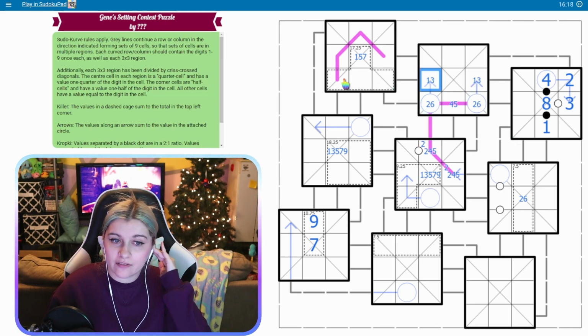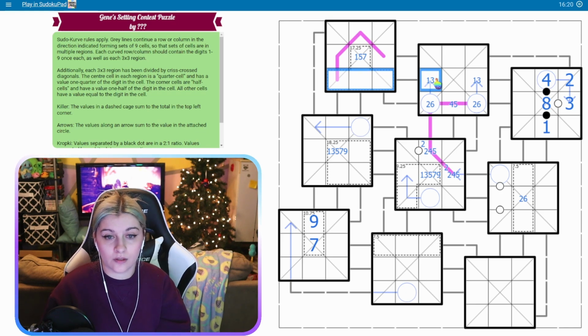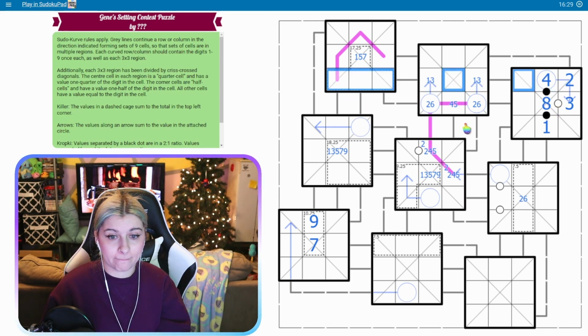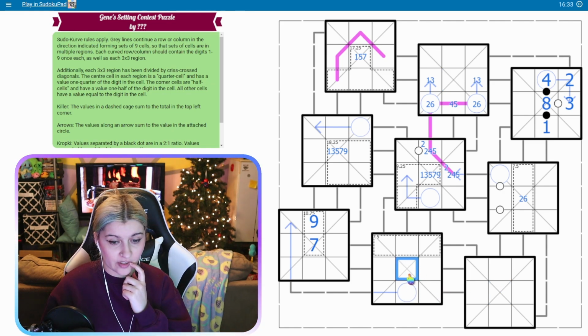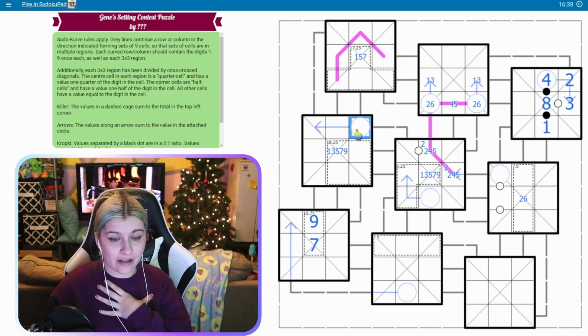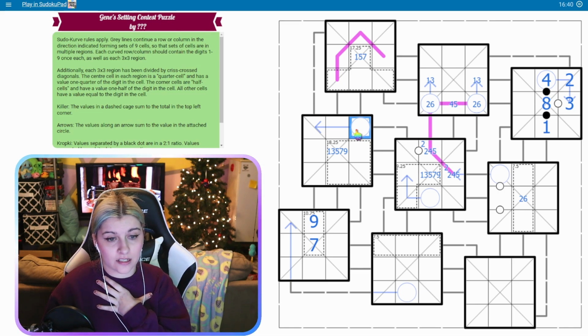I definitely have a 1, 3 here, which is cool. I have a 1, 2, 3, 4. Okay, some of these quarter numbers, the value isn't going to affect anything, so that's fine. This is a halved number that's going to equal a whole number plus a halved number.